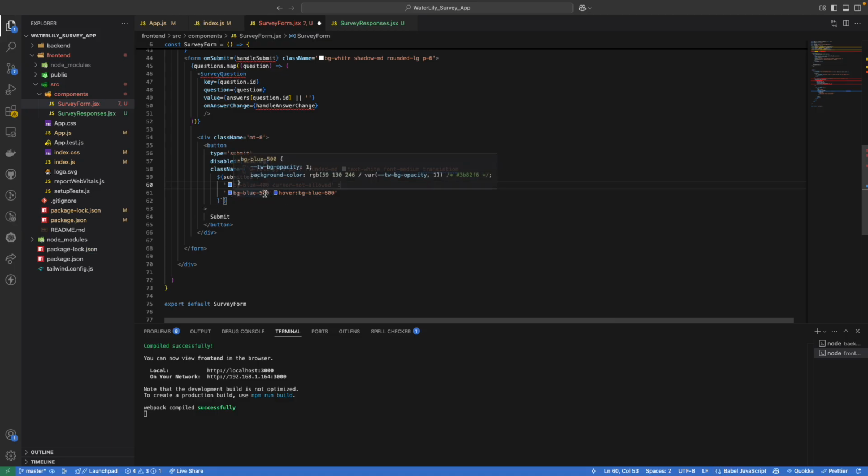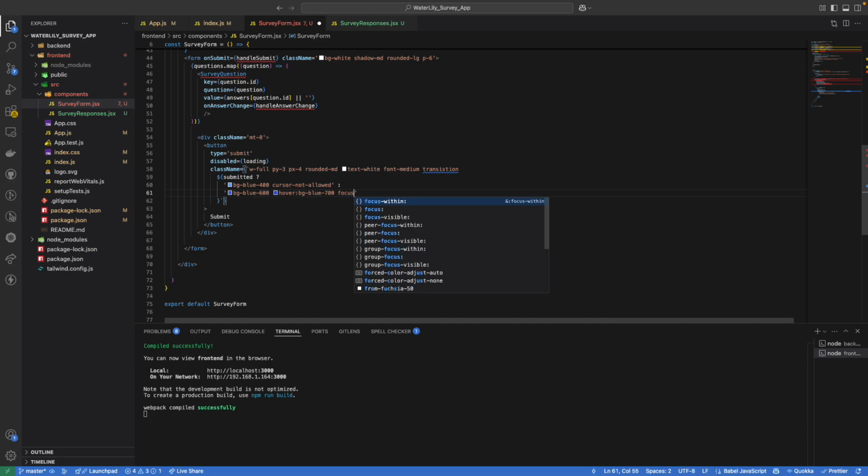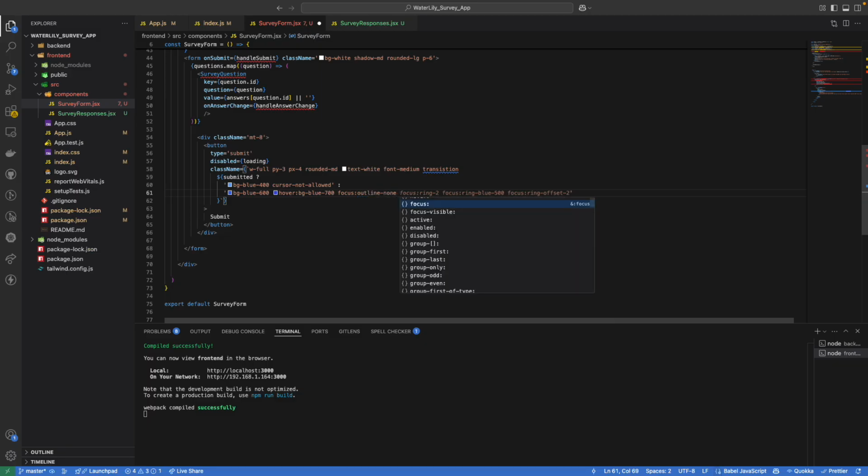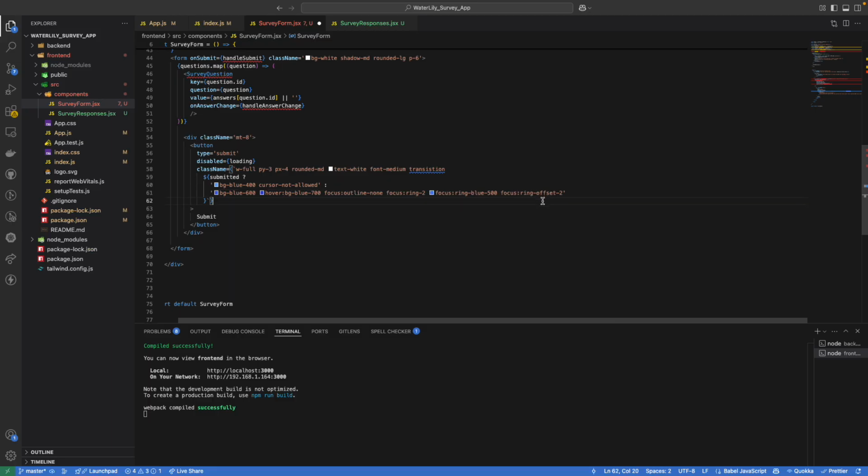Okay, if not, we can have background of 600, hover blue. When we hover, we can make it extra dark, so 700. Then we can say focus outline none, and what can we do? Focus ring 2. Okay, it looks good. Focus ring blue 500, focus ring offset.